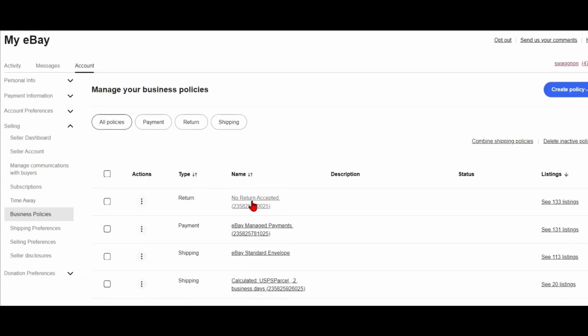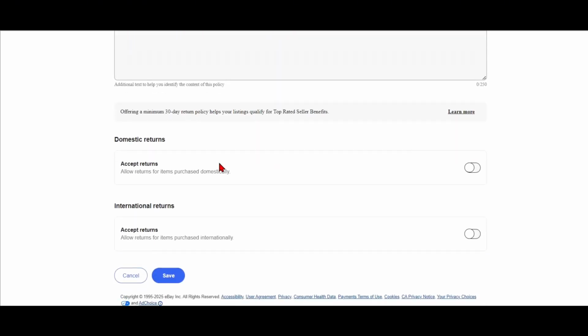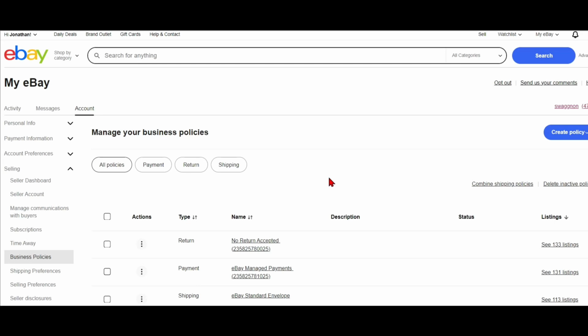Now, this is a key piece. I always have everything set up to no return policy for shipping cards because at the end of the day, I want my buyers to be able to contact me if there's something going on, and I'll make it right. Like I had a buyer the other day that had a cracked card because of an envelope. You know what? He bought another card and I sent him a bunch of free stuff because of it.